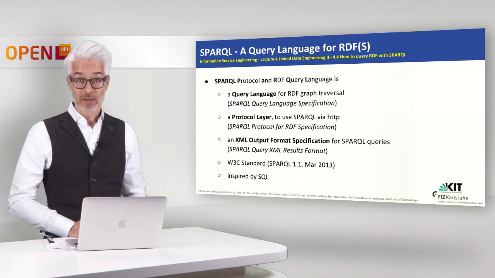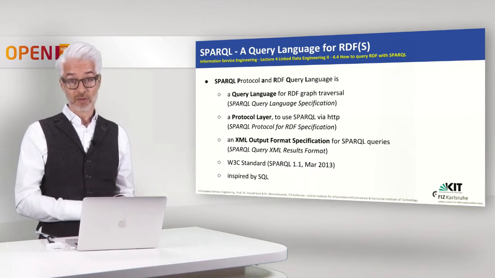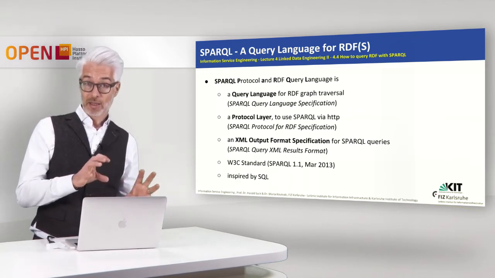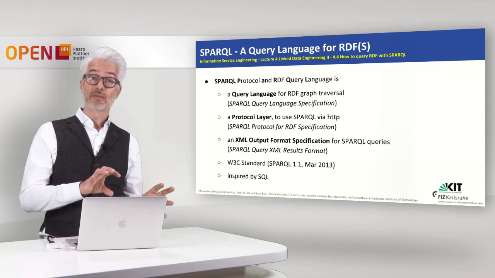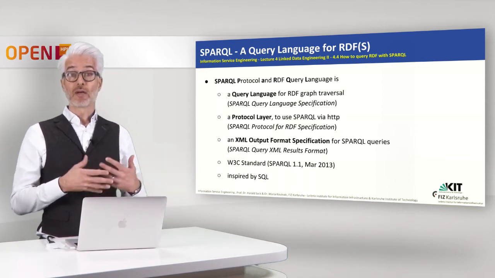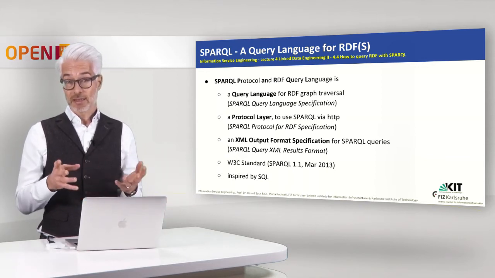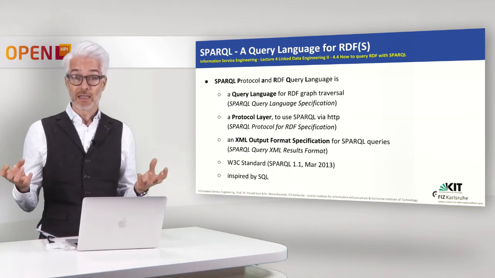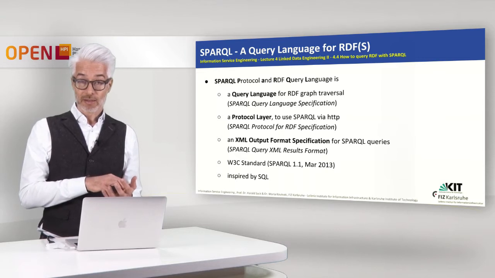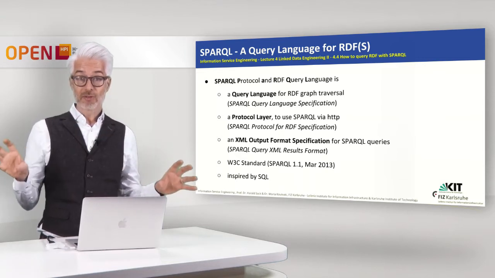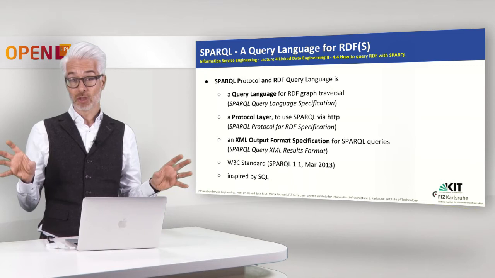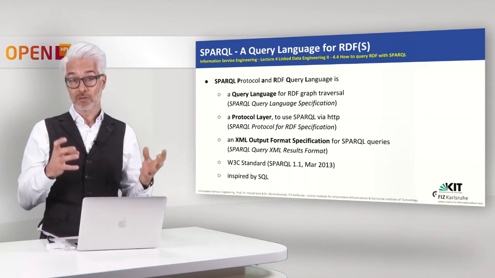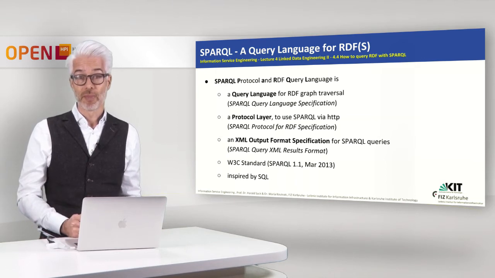SPARQL, again as a reminder, defines first of all the query language that we will take care of now, and usually this query language, we will see this later on, is working in terms of a graph traversal. You know that RDF data can be represented, these triples form a huge graph, and what the query language does, it follows the graph and filters out, of course, things which we try to query for. So it's a graph filtering, graph traversal query language.